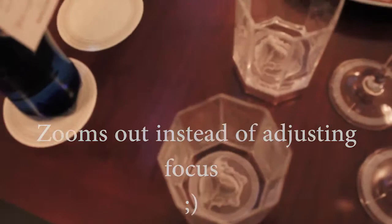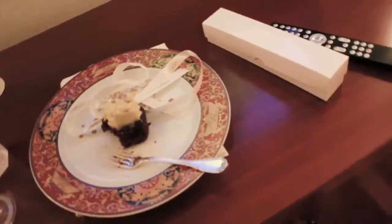I did have friends over just before, and so we were drinking. Just look how cute that cup is. I don't know if it's focusing. Let me just see. Oh no, it's not focusing. Well, I don't know what to do about that. But anyway, there's a little cherub head in there. A little cupcake that I got before. There's some chocolates in here.